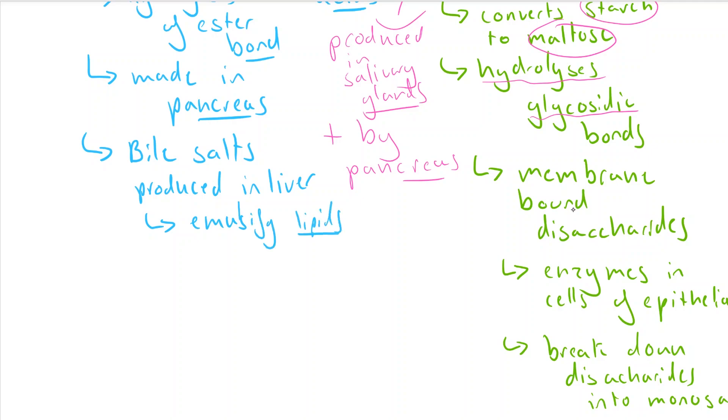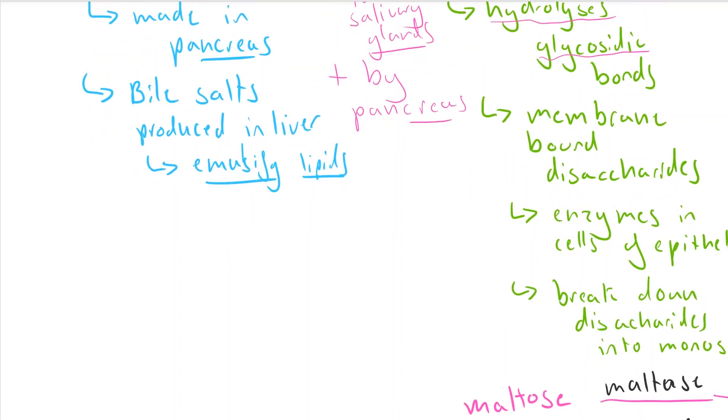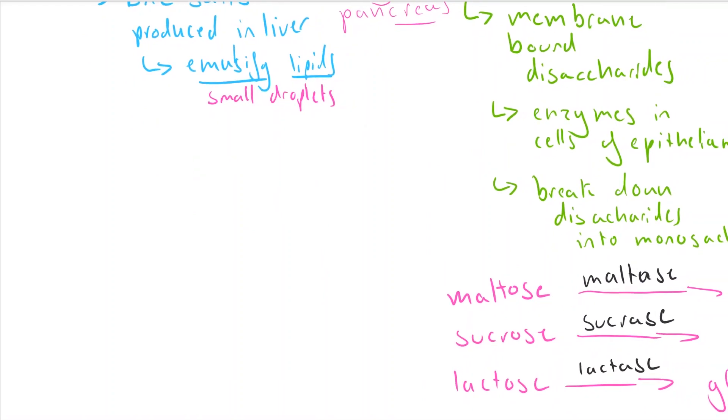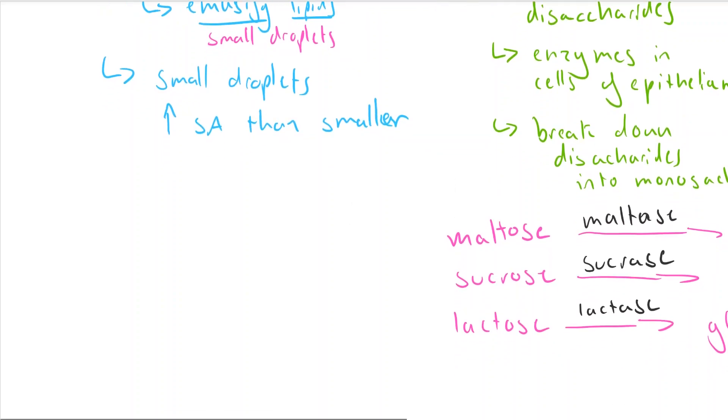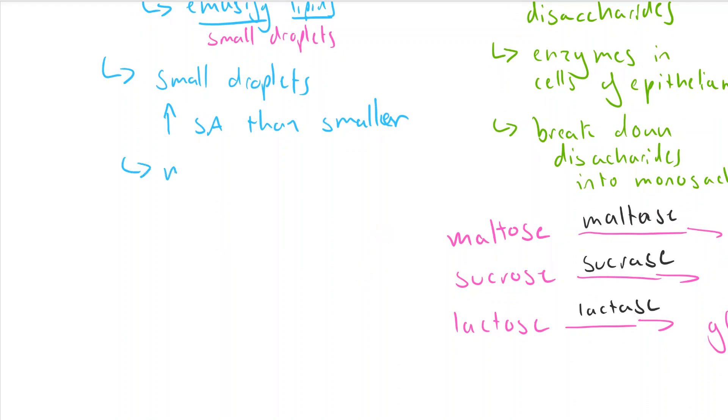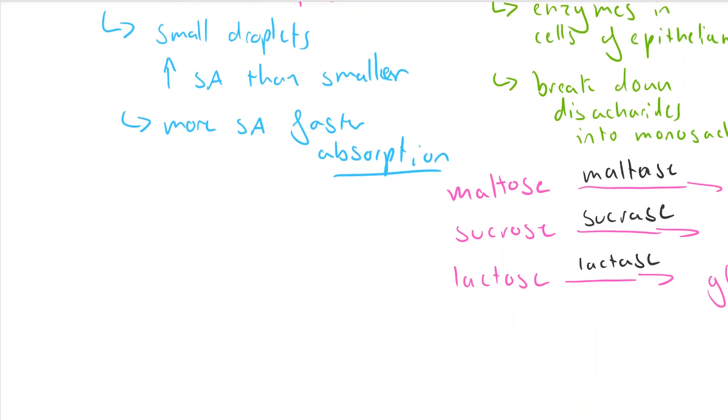The way lipids are broken down is you have the large lipid droplet, and you also have bile salts produced in the liver. These help emulsify the lipids. Emulsifiers break down the big droplets into little droplets via emulsification. These bile salts bind with the lipid, break it down into smaller lipid droplets, which increase the surface area. This allows for more digestion of these lipids by the enzyme lipase, so they can be broken down more quickly into monoglycerides and fatty acids.